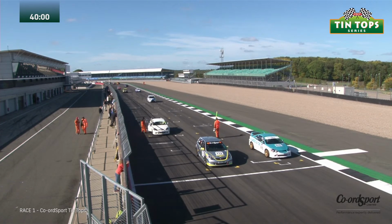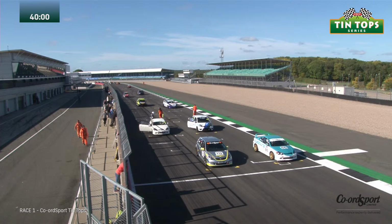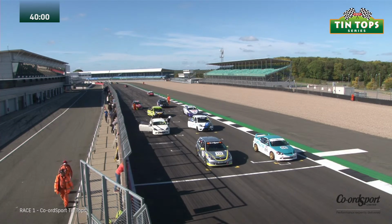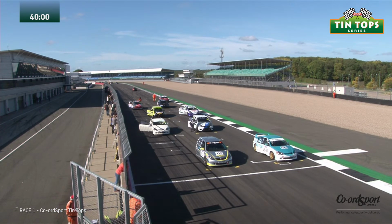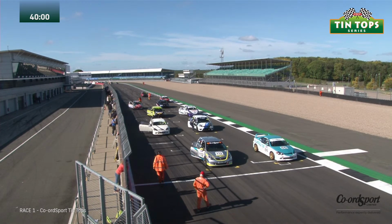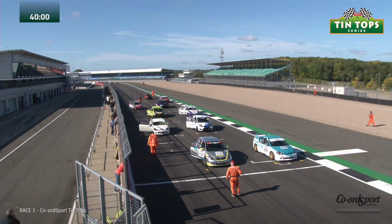The reason why the restart is important is, of course, the pit window, which will open after 10 minutes and then remain open for 15 minutes, I think, if I remember what Chris told me earlier on. Correct, yes. So it would open after 10 minutes and remain open for 15 minutes. Yeah, right. You're indeed correct, and then closed for the remainder of the race. But the important thing being that with the red flag coming on the first lap, that clock hasn't started ticking yet. So we don't have to start thinking about doing something clever like coming in right at the start. The clock hasn't even started ticking yet, so we are not in the situation where they've even thought about opening the pit window.